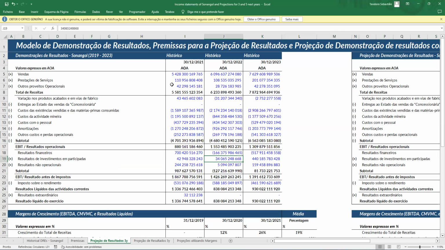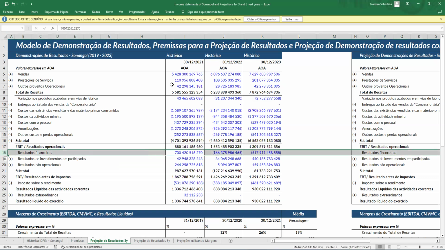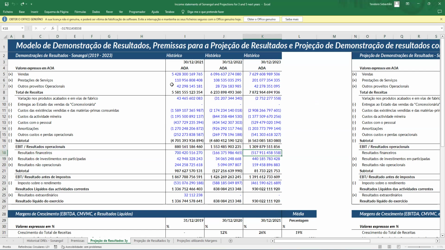For financial results, by interest and those things, we can see that it's 700 billion for 2021, a minus 100 billion for 2022, and a minus 500 for 2023, which suggests that they are not making money with interest in the long run, as we can see here. They just made 700, okay, but they lose about 600 in 2022 and 2023, which is not good, but okay.